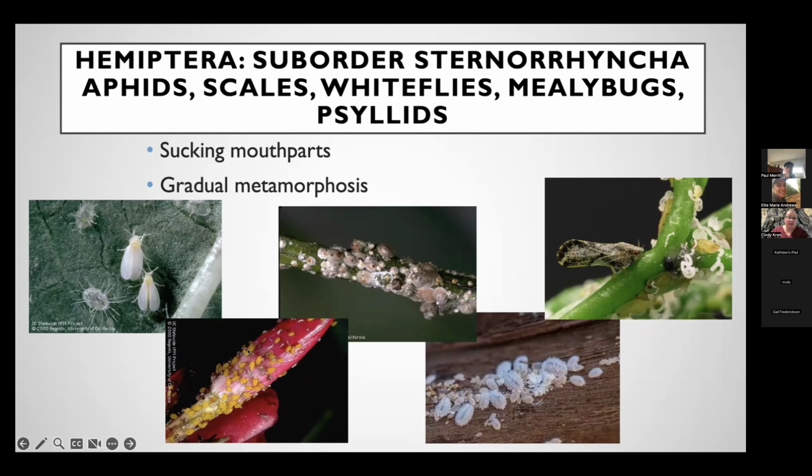The bottom here is aphids. Aphids come in a range of colors. Some have wings, some don't. But they are soft-bodied insects that increase in numbers so quickly on a crop and cause a lot of damage. And then mealybugs. There's a wide range of mealybugs and mealybugs on a wide range of crops, not just grapes. We have mealybugs on citrus, and they become economic pests on other crops outside of just grapes.